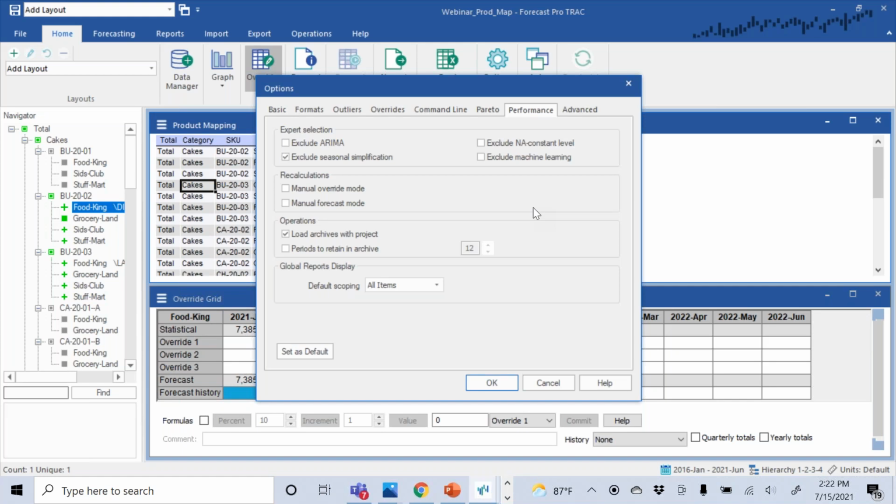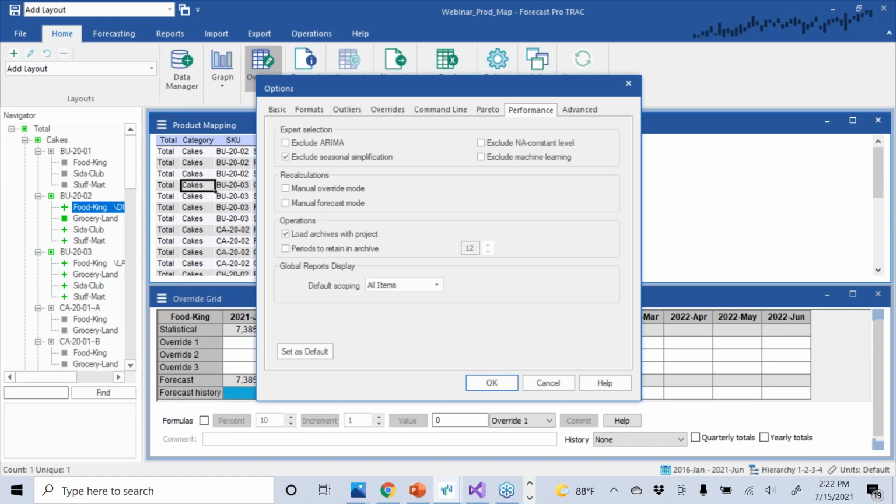Is machine learning still applicable if you do have shorter data sets? Technically, you can still use machine learning. The algorithm limits itself to very simple models with not a lot of terms, because when you have very little data, you don't want to end up overfitting the data.